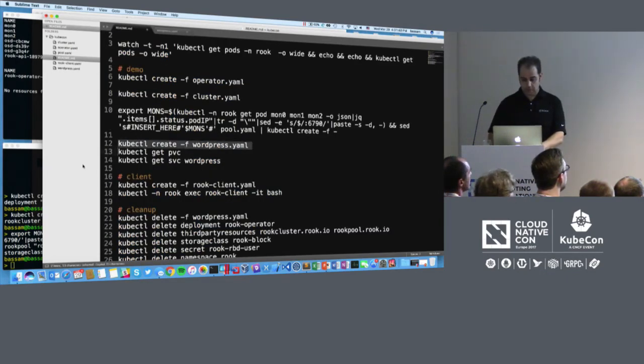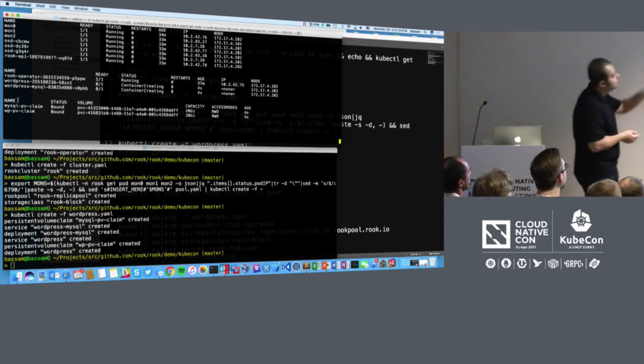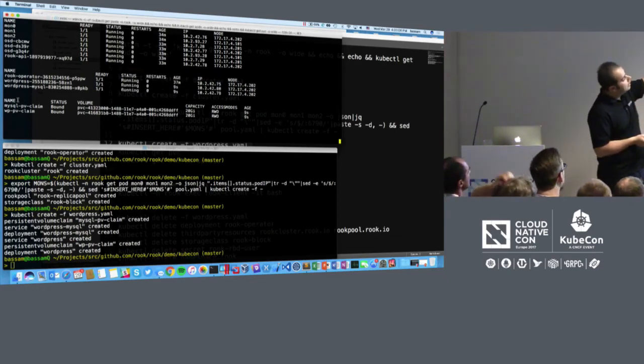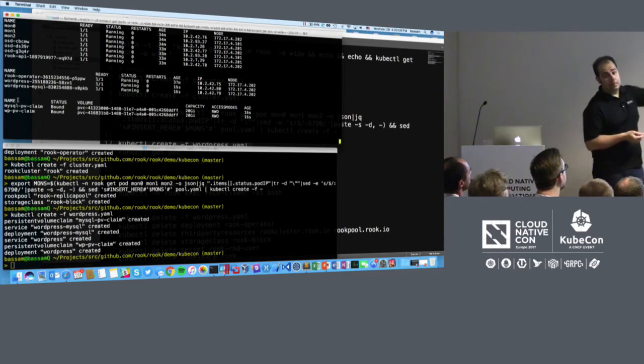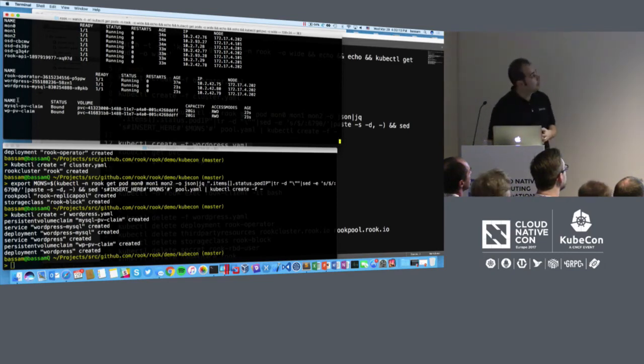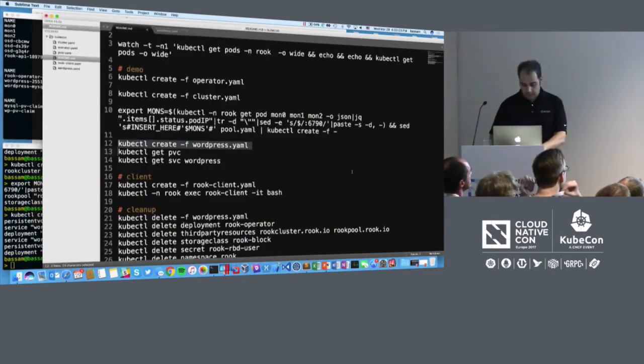So let's do that. And you'll see the bottom two lines show that 2 volumes have been created, one for MySQL, the other for WordPress, 20 gigabytes each. Now, after those are created, the WordPress application is running, and so is the MySQL database that's supporting it. All of this was done automatically, right? All the volumes are created, everything in cluster, all of it. Let's actually start it up and see it running.